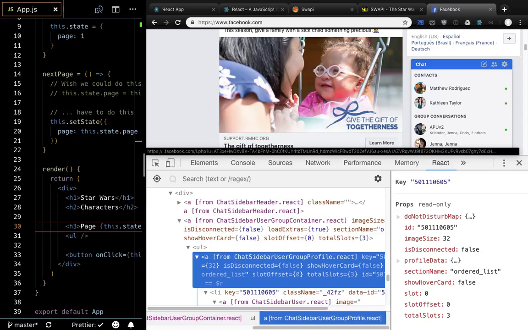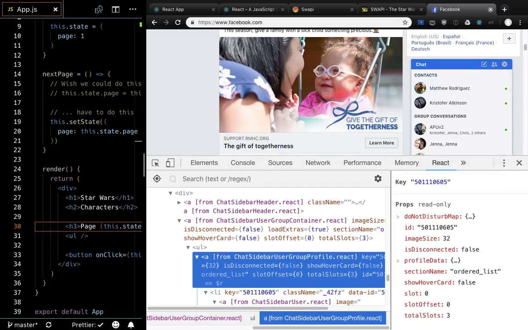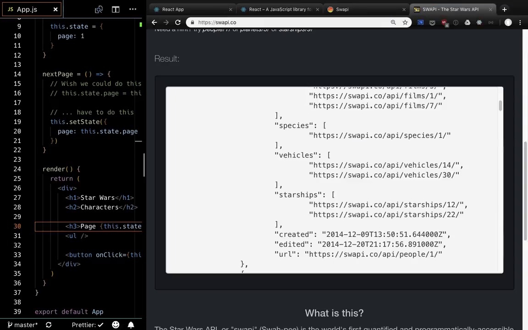So this page that you think is like some web page is really just a big React application, using all the same things that you're about to learn in React. It's super complicated, but at the end, it is just a React application. That's all that the Facebook user interface is, one giant React application.